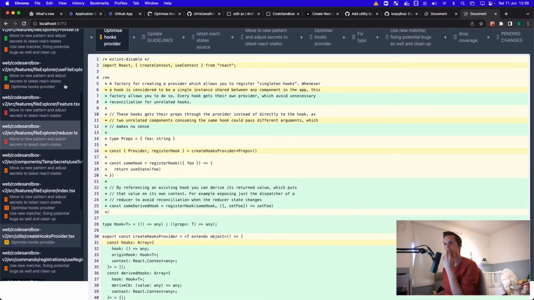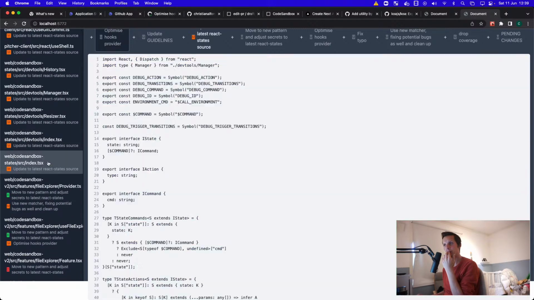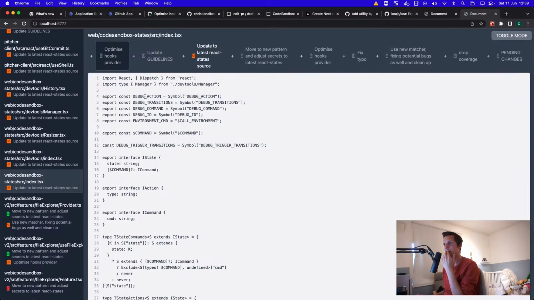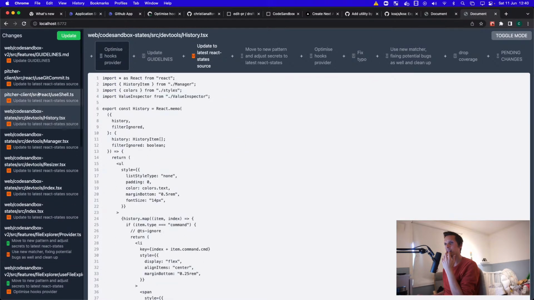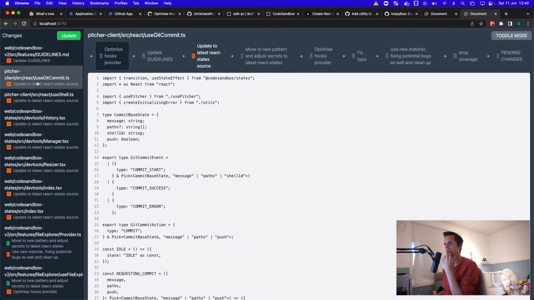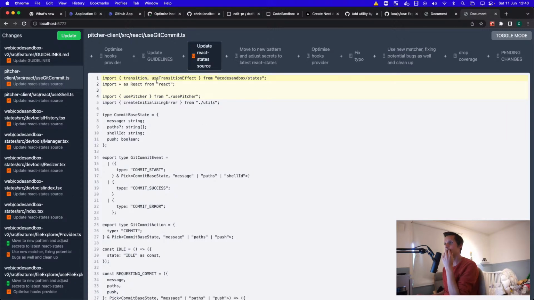CodeSandbox v2. There we go. Okay, so I guess that is actually one. We can say update React state source. Okay, so this is preparation, right?